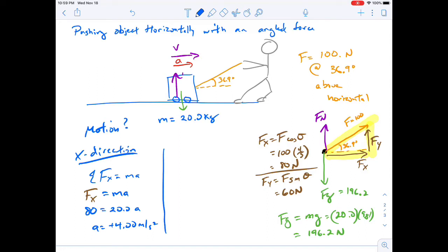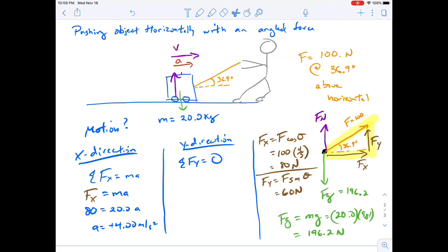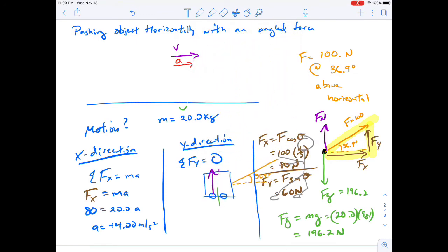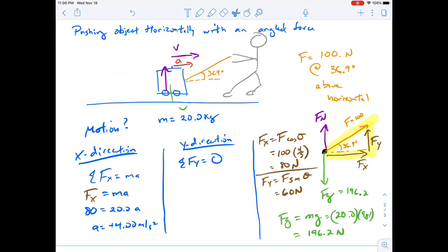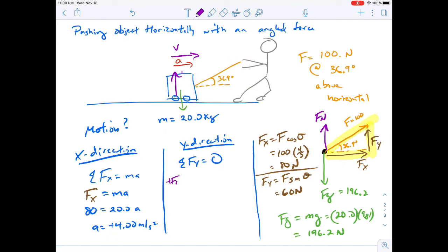There's one thing I want to show you that didn't really matter in this problem but will matter very much in the next problem, and that's what's going on in the Y direction. In the Y direction, we assume equilibrium. We assume equilibrium because if I go here and look at this, it's going to move side to side. It isn't going to start going up or falling down, only side to side. That means there's no acceleration in the Y direction.